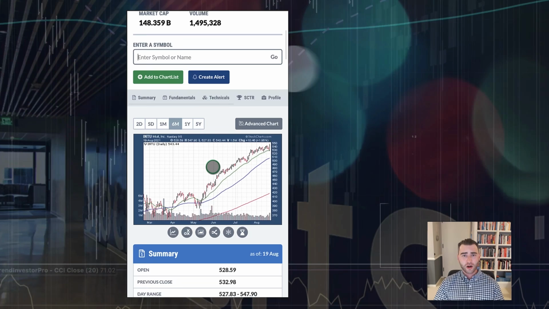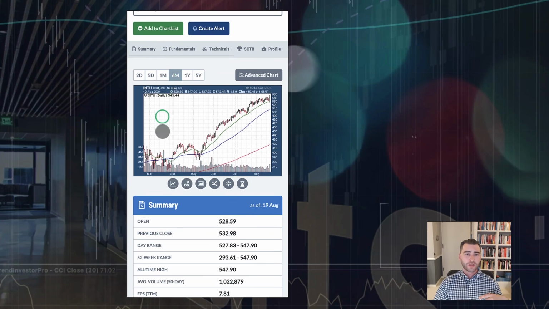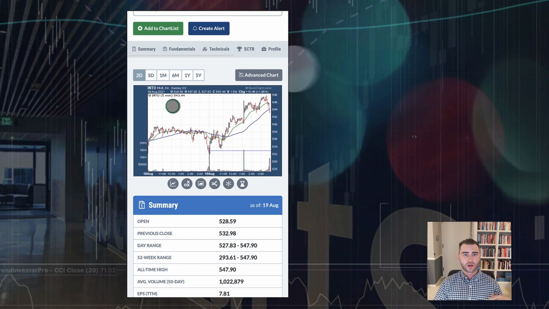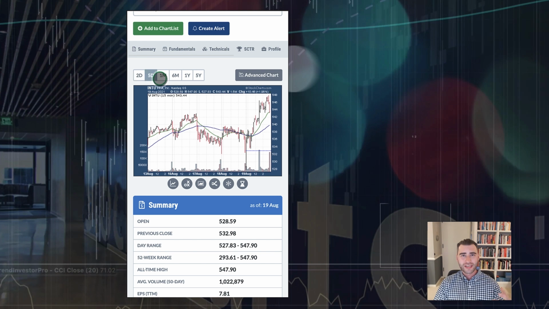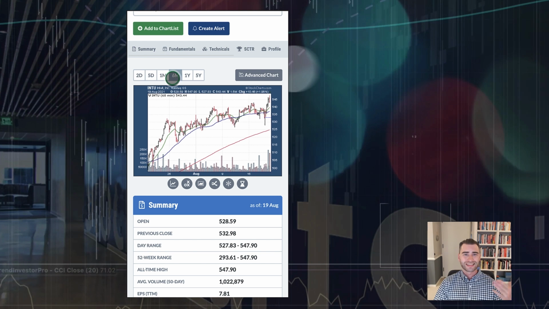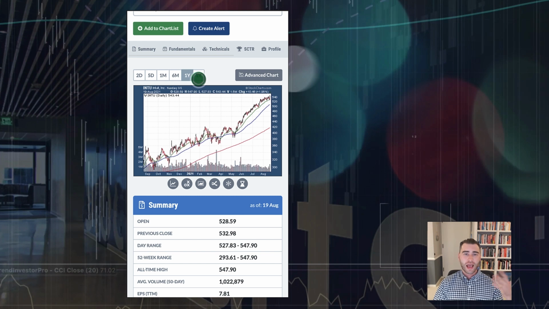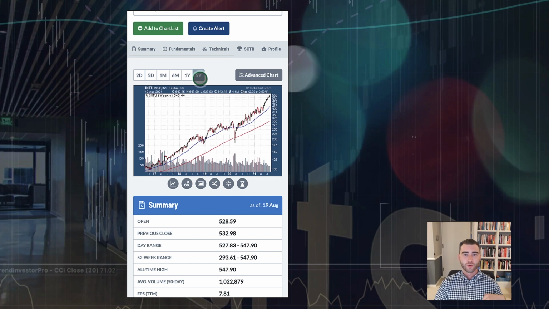And then from there, as we get down into it, you've got your little mini chart here. Now, this isn't intended to be a full deep dive into high level technicals. This is just intended to give you a sense of what the trend is, what the direction of price is. We default here to 6 months, but you do have a whole bunch of options for you. 2 days, this is an intraday chart, in this case a 5-minute chart, as you can see right there. You've got things like 5-day charts, you've got a 1-month chart, a 6-month chart, 1 year, and a long-term 5-year weekly chart.